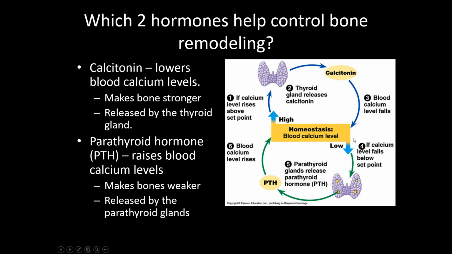If you have not been getting enough calcium in your diet, the parathyroid glands, which are on the back of the thyroid gland, release parathyroid hormone, and they stimulate osteoclasts to tear down your bones faster. So that's going to make you release calcium from the bones and put it into the bloodstream so you can keep your blood calcium level up. So you maintain your blood calcium level, but you do it to the detriment of your bone, and your bones get weaker over time.